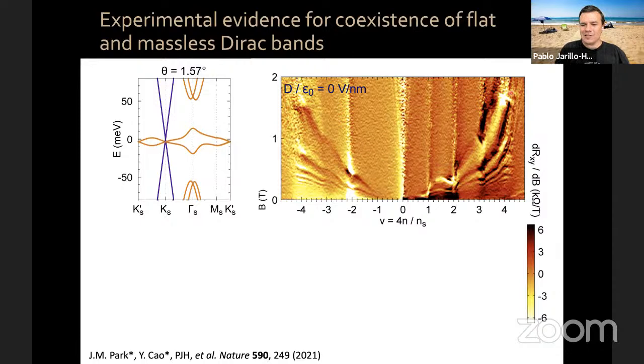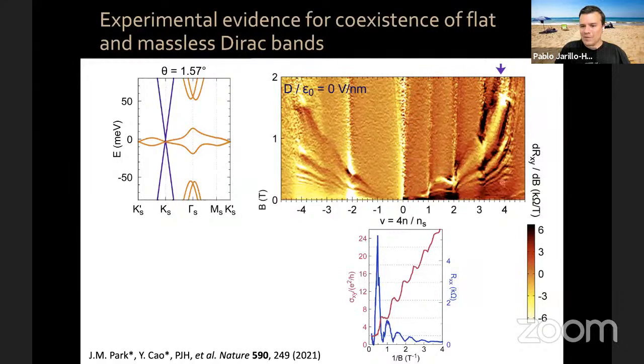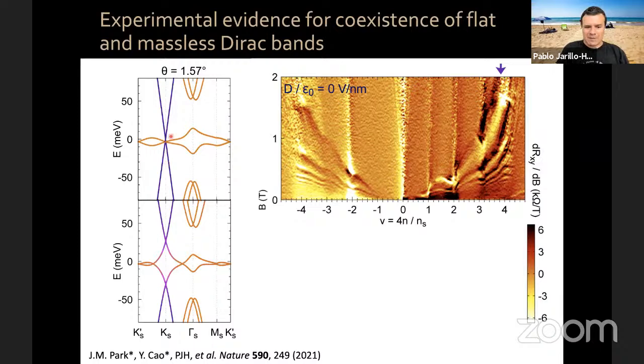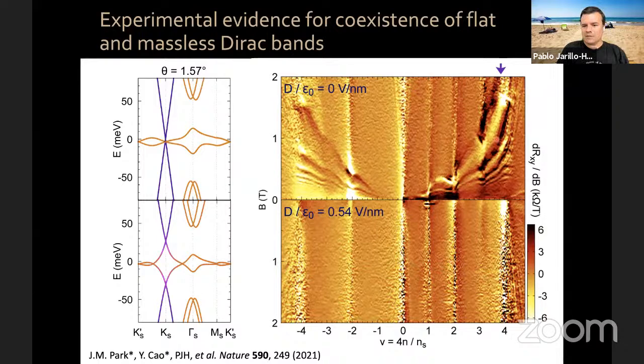That's quite interesting. In fact, if we put our chemical potential here and we measure sigma xy, we have the half-integer quantum Hall effect, characteristic of massless Dirac fermions. So that gives you evidence that we have indeed that massless Dirac band. If we apply a finite displacement field, we get rid of that massless Dirac band through this hybridization. Then you see this band gets washed away. We no longer have it. So that shows you that indeed we have evidence of that massless Dirac band. So we have this twisted A-type of structure. All right, so let me show you that we have, Question.